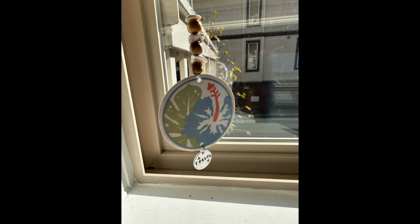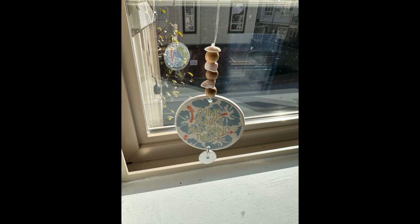And I've added, you can see here, some beads and a little stamped medallion at the bottom, and it's beautiful. It's been in my window. I haven't even put it in my car yet. I kept it in my window because I really liked it. I think it just turned out super well.